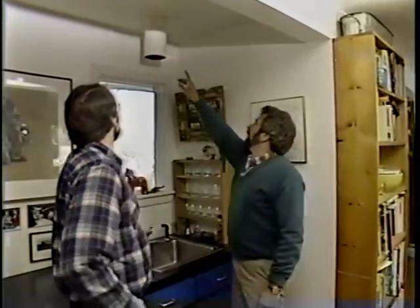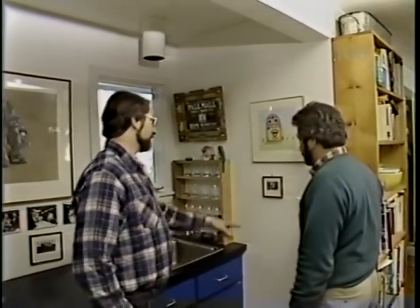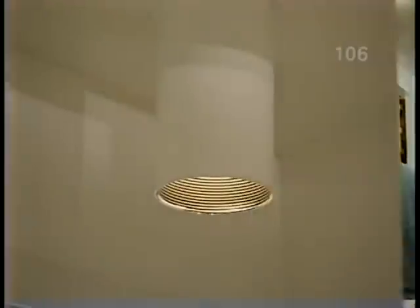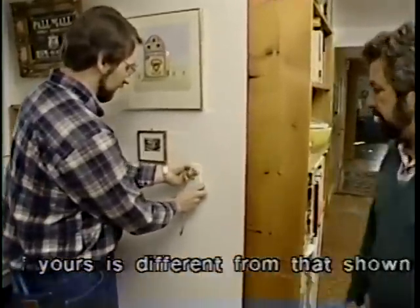Now, Norm, over here in the bar area, we've got this light right over the sink, and it's controlled by a switch over here. Sure would like to have a dimmer. No problem, Bob. First thing we gotta do is shut the power off. Okay. That's it. How are we doing? Good.